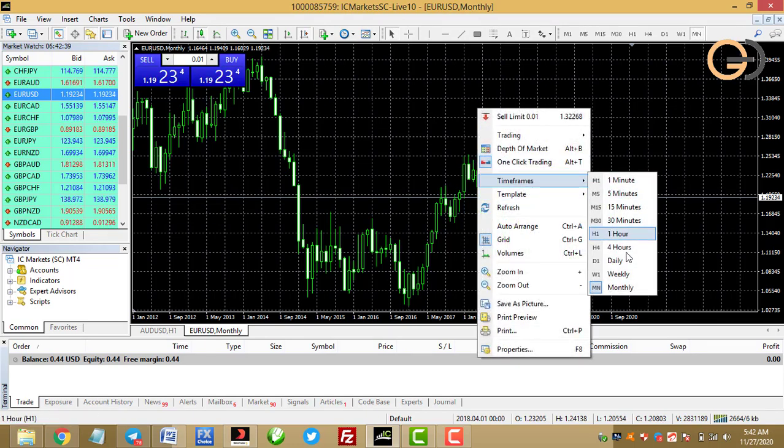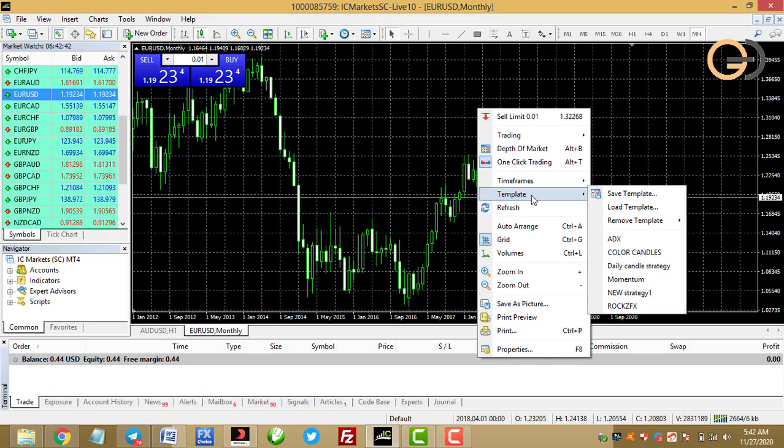Let me quickly drop that there. We'll talk in depth in other analysis when we're taking analysis. So in the template, the templates are the settings for the chart. Okay, if you have settings of the chart, you can actually save it and it becomes a template. Is that okay?